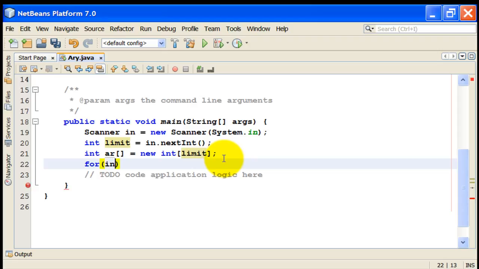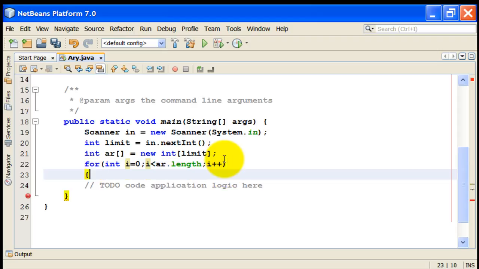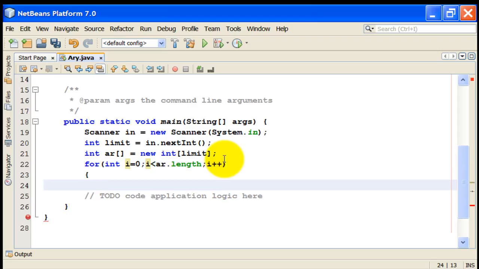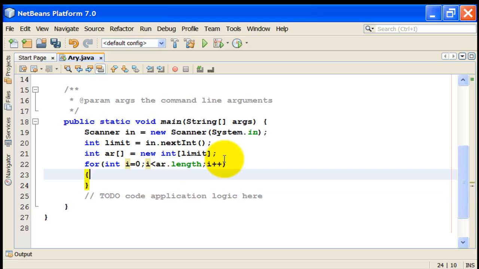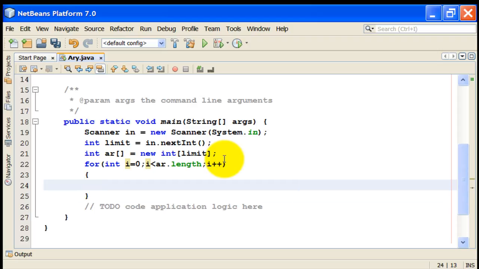So I say for int i is equal to 0, and then i is less than AR.length, whatever the length of the array is, go up to that, and then i plus plus. What I will do here is fill up some random numbers into the array.